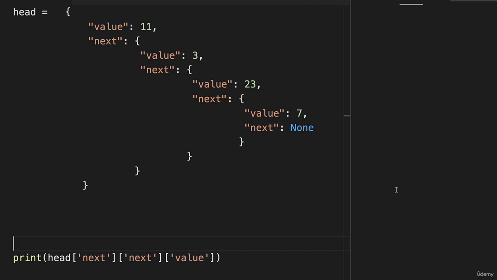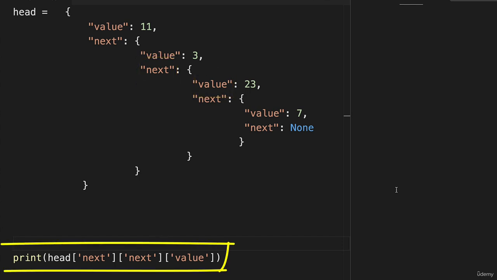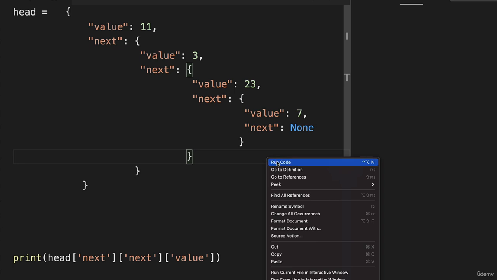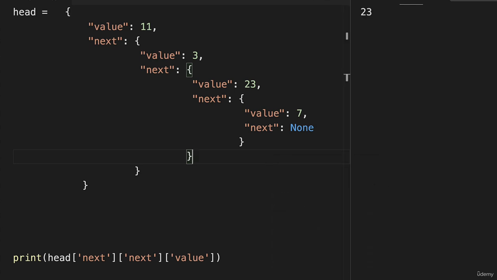If you look at how we're going to have to traverse this, we're going to have to start at head, and then say next, and then next again, and then value. And that's what we're going to do down here with this print statement: head, next, next, value. So I'm just going to run this, and we get our number 23 here.